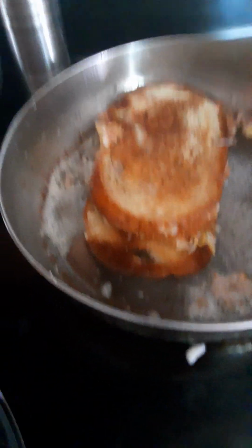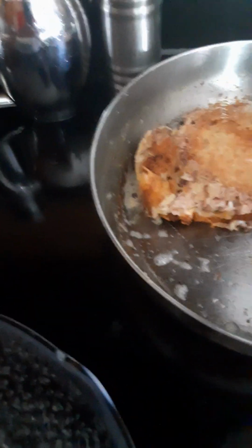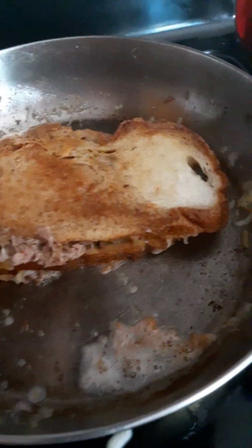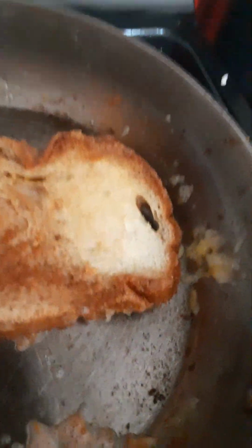Keep mashing mine down. Do it one more time. Then what I'm gonna do is just let it sit there, cut my heat down, and just let it cook for a minute, let the cheese melt, and that heats up and gets hot.